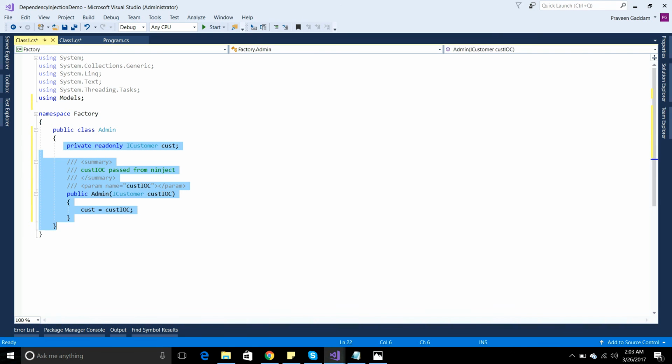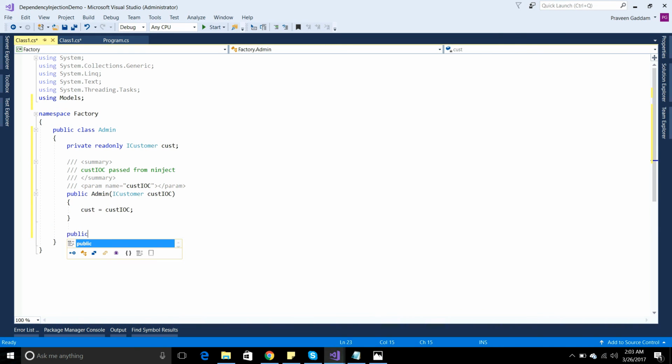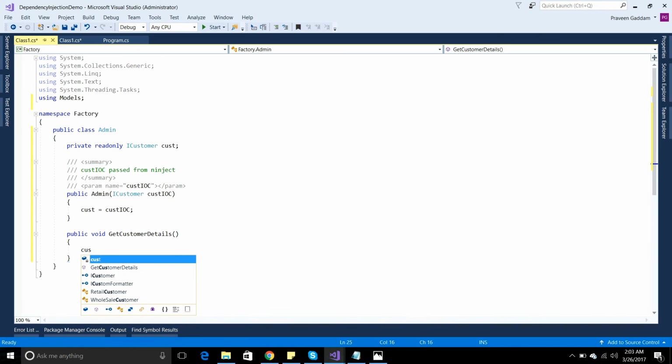This step is called dependency injection. This is all. Public void GetCustomerDetails. This method will get the customer details.